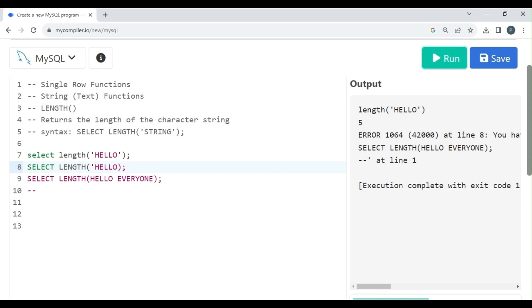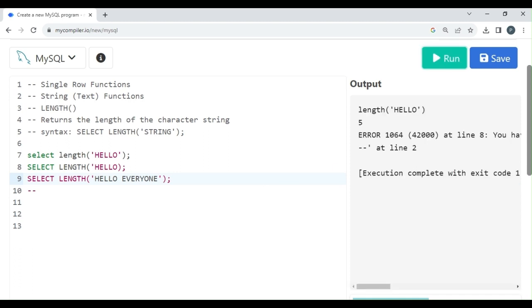Here I have to use the inverted comma. Something is missing. Select length hello is fine. Select length hello everyone, run this.